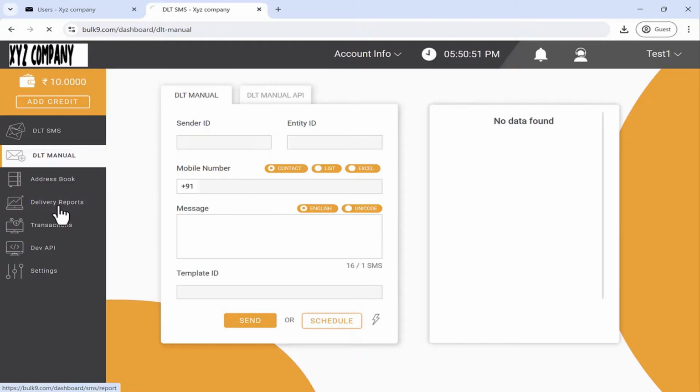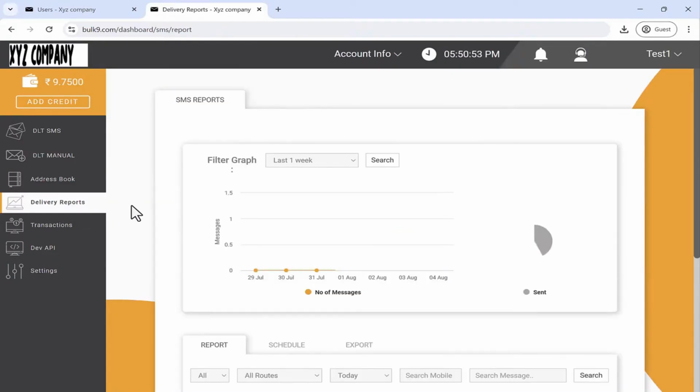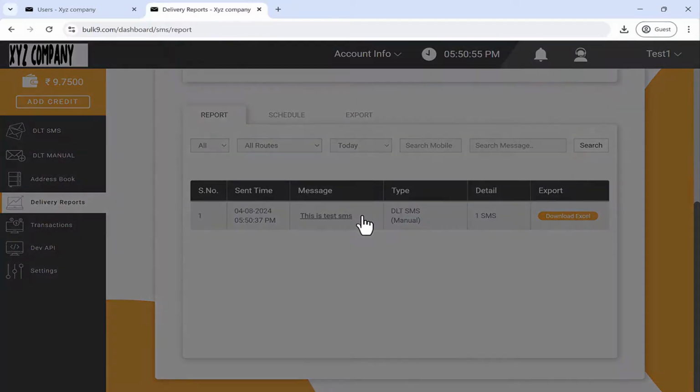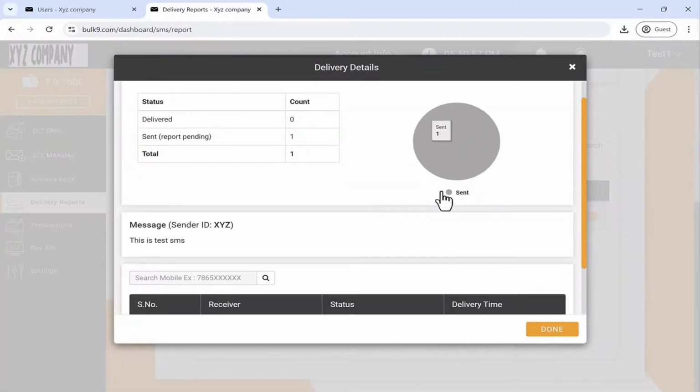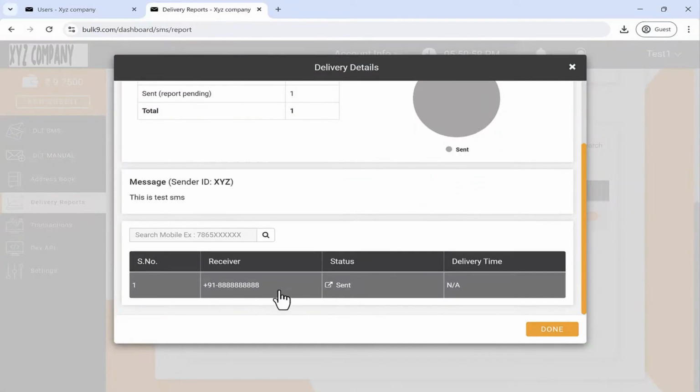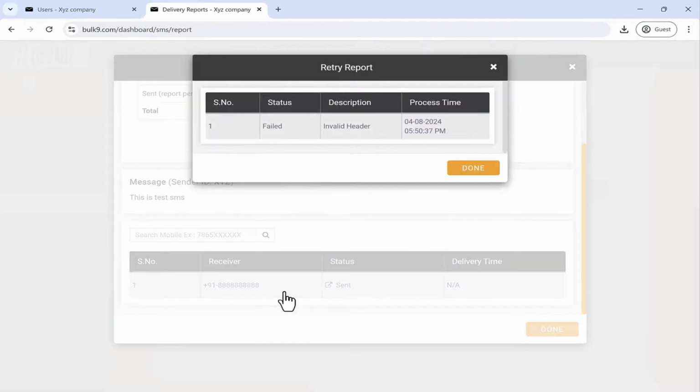Now, if you go to the delivery report, your user will see why the message failed. Right now, it's showing sent, but the message will fail. If you click on the mobile number, you will see the message has failed and the description is showing. It's an invalid header because I entered an invalid header. If I entered the correct header but the wrong template, the error message would say the template is mismatched.